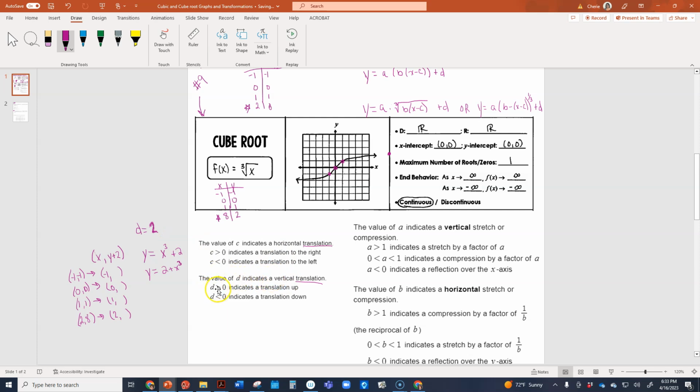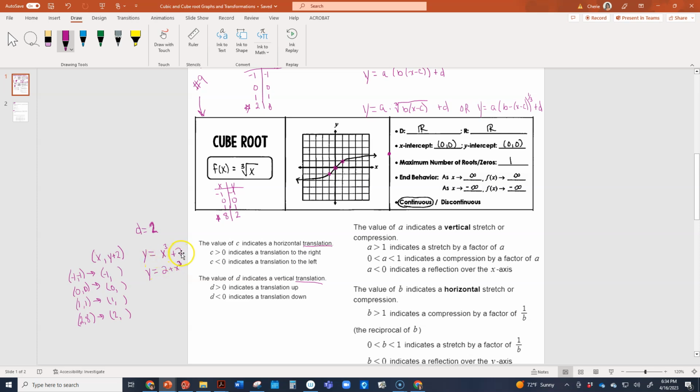So we're looking at d. This first one says d is greater than 0. That's how it reads, but we know that if it reads d is greater than 0, we're really talking about a positive d value. So I picked 2 to be my d value. I stuck it on the outside. Here's the cubic function. We're not cubing the 2. That's why I'm calling it outside. I did put it in front. Why? Because you can. This equation right here is the exact same as this one.